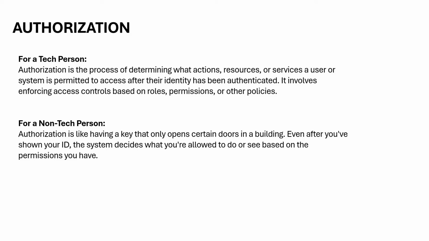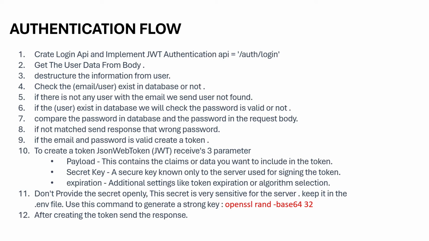So I just want to clear the air about these two things, authentication and authorization. And I believe at this point, you understand very well what authentication is and what authorization is. So now that we have seen the authentication, let's look at the authentication flow. Like how are we going to do this, and what are we going to do now?